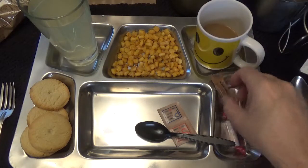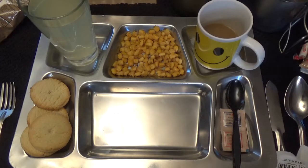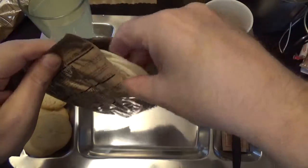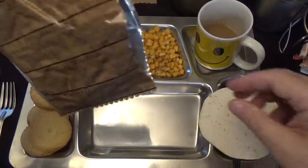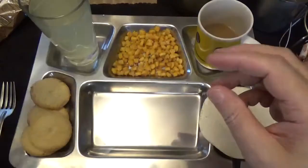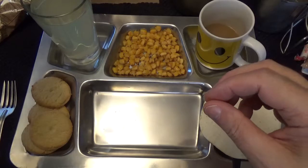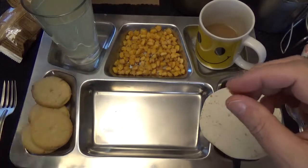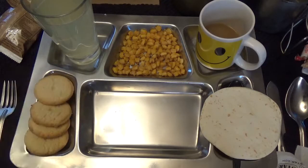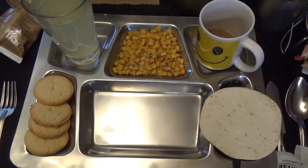All right. And let's get our tortillas out. Ones I got yesterday were a little hard to open. None of these have a date on them, so I'm guessing who knows how old it is, but it is what it is. All right, let's have another shot of that coffee.